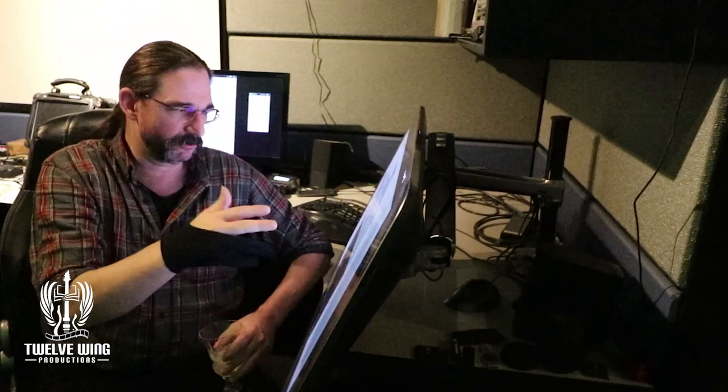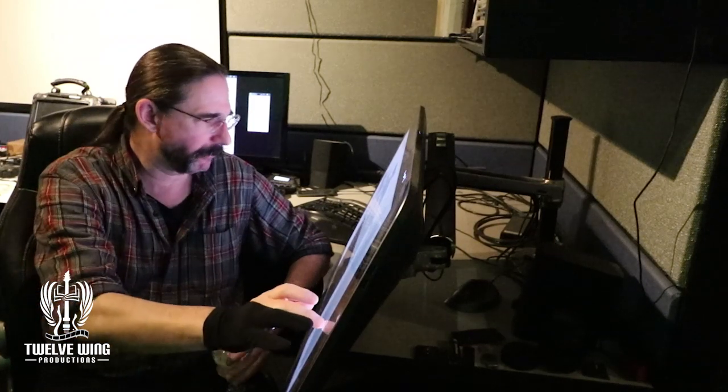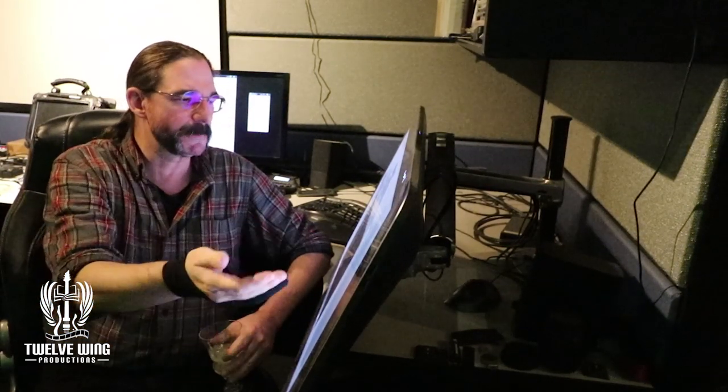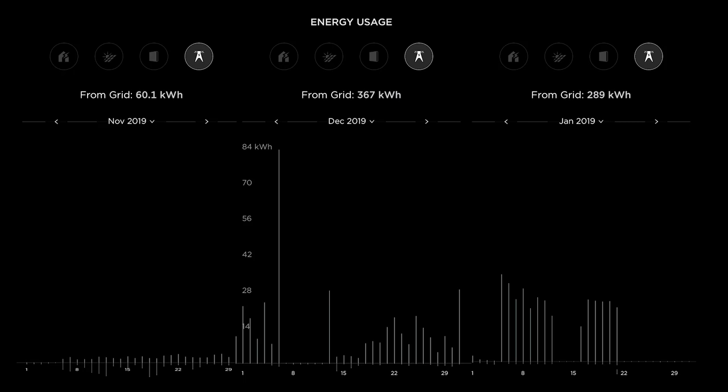To put that last bit into perspective, 129 kilowatt hours is roughly 4.8 kilowatt hours for an entire day — approximately what it would take to power 200-watt light bulbs for every day for a month. The biggest issue for the utility companies is going to be how to scale back for this new reality while maintaining readiness for the part of the year when we actually need them. The peak grid usage for us now occurs at the tail end of November, then into December, and the beginning to middle of January. Before and after that, the home is more or less self-sufficient.